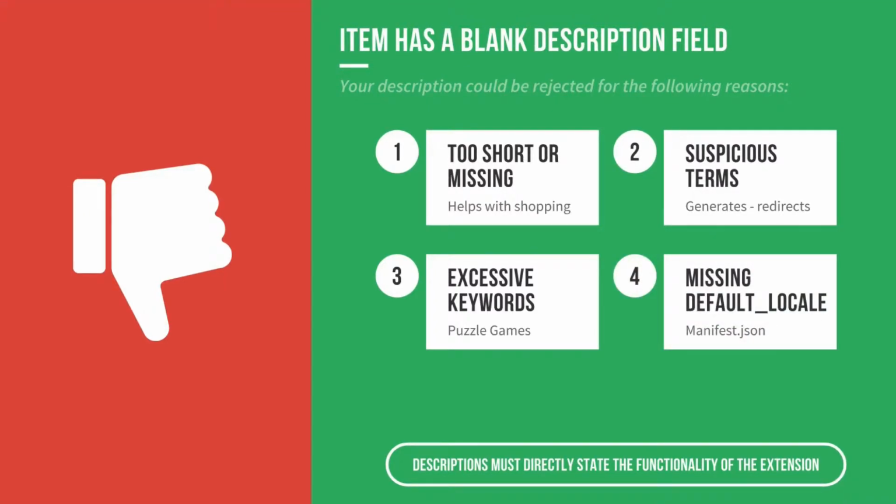Another thing I've noticed is that if you are supporting multiple languages, then you have to include the default locale in your manifest.json, and also that the directory where you are including the different languages is _locales. I am including the documentation link in the description just so you can make sure that everything is in place, and I would also include one of the languages to be English so that when the Chrome Store reviewing team member looks at your description, they can understand it quickly and know what your extension is about.